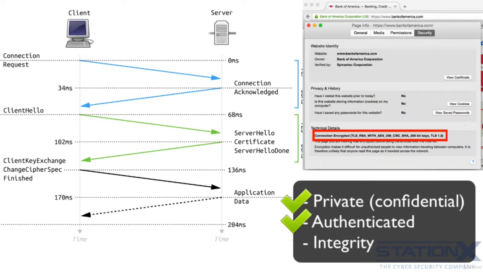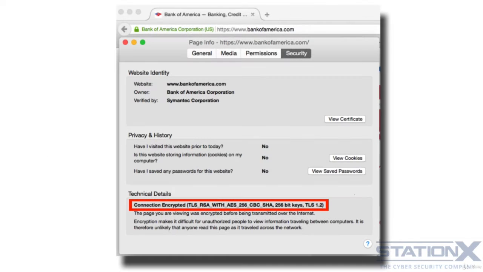The connection is reliable because each message transmitted includes a message integrity check using a message authentication code or MAC to prevent undetected loss or alteration of the data during transmission. TLS supports many different methods for exchanging keys, encrypting data, and authenticating message integrity, many of the algorithms and technologies which we've already discussed. As a result, though, secure configuration of TLS involves many configurable parameters, and not all choices provide the security services of privacy, authentication, and integrity.